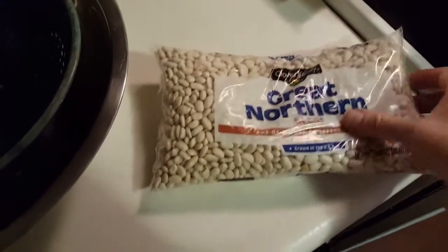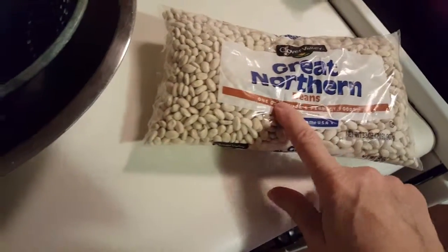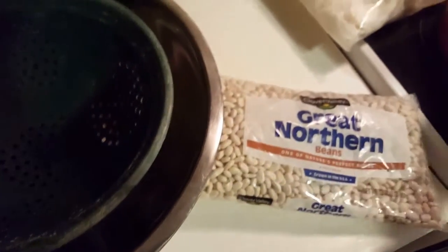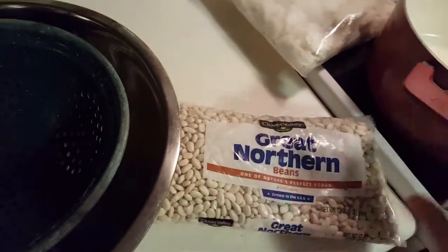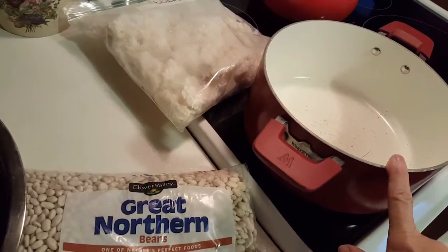Okay, so what I'm going to do is I'm going to take these beans, and I'm going to rinse them really, really well in my colander. Very well. I'm going to make sure there's no stones or anything in them. And then I'm going to put them in my kettle. I'm going to cover them with cold water. No salt or anything will go in the beans. I'm going to cover them with cold water, and then I'm going to bring them up to a boil.